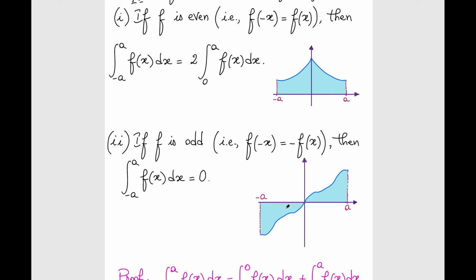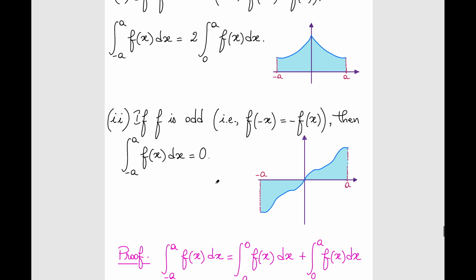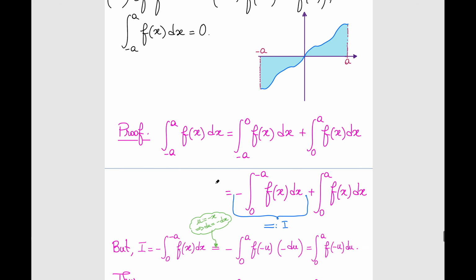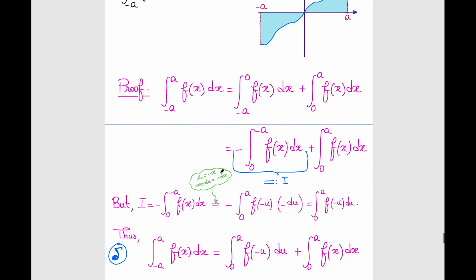So in this case, you're talking about this region and this region. So you're going to do this minus this. But they are the same regions, the same area. Correct? That guy and that guy are the same because of symmetry. The function is symmetric with respect to the origin. So that guy minus itself is 0. Okay? All right, let's do it algebraically using substitution.